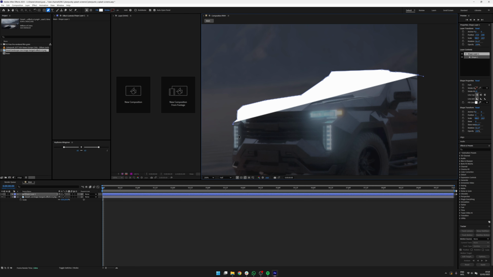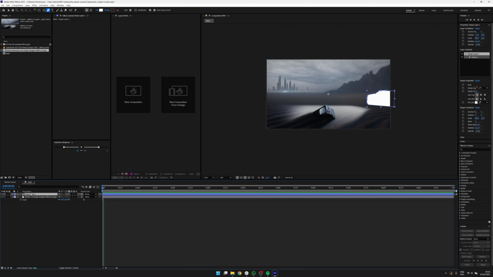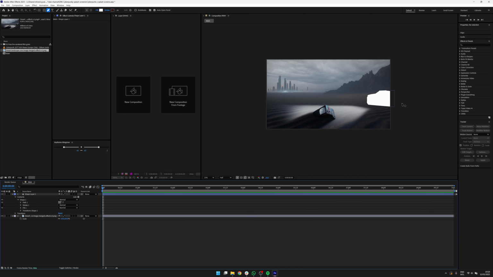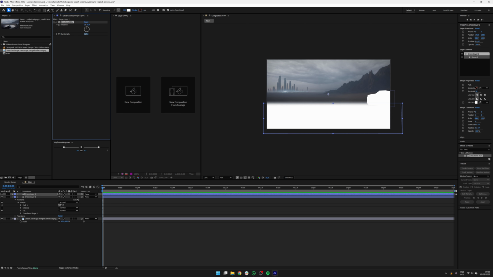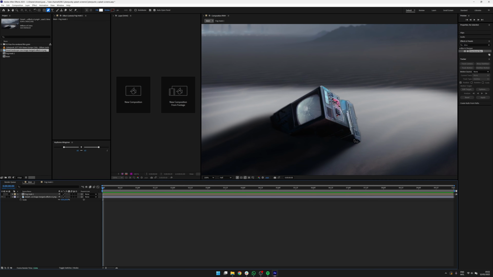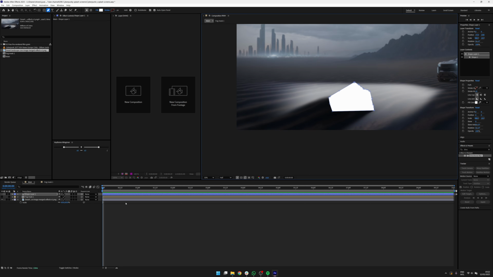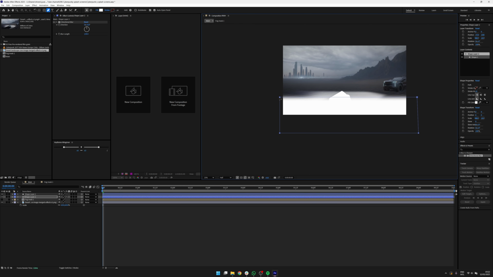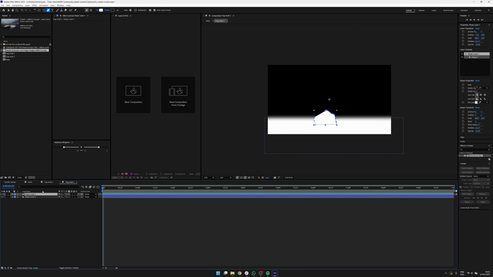And same with the layers that are slightly closer to the front. When it's actually foggy outside, the first couple of meters, usually you don't see any fog. The fog sort of sets in slightly further into the frame. So we're going to make some masks that will help us make that happen. And the way I'm making these masks is firstly by drawing a rough outline of the shapes that they definitely need to avoid. And then also add a white solid with a gradient to full transparency that sort of intersects with the shape I've just drawn.